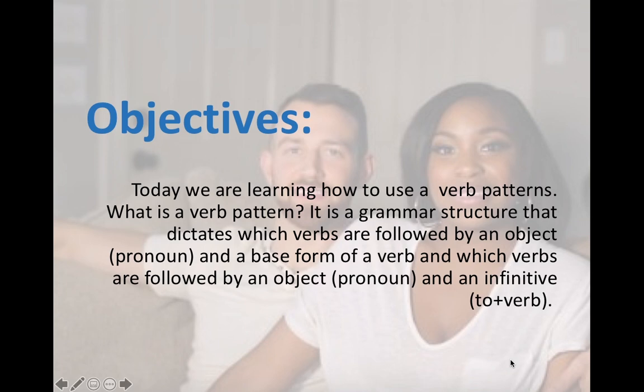So, what is the idea of today? What is the objective of today? Today, you're going to learn to identify and use this verb object verb pattern, or this verb object verb structure. It might seem a little difficult, but it's actually not. It's actually very simple. We're going to use 8 verbs and 2 different patterns. So, let's see what we're talking about.